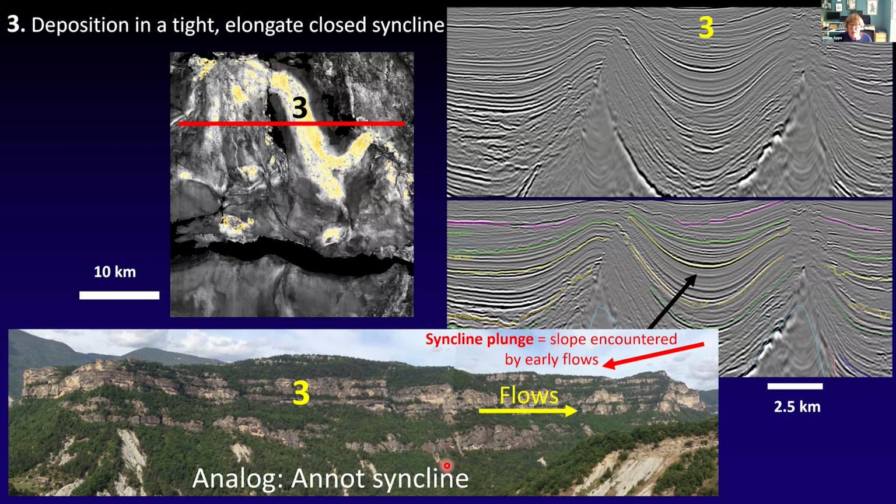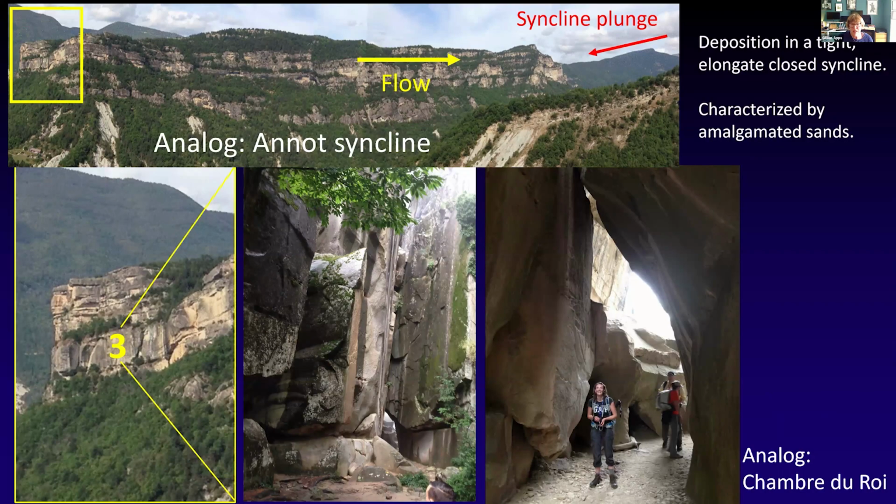So this is what we anticipate here in our seismic example, where the syncline meets the frontal fold belt, striking across the trends of those tight salt cord anticlines. So flows entering the syncline are forced to deposit their bed load rapidly, very rapidly, potentially. Here at Anot, what we see is thick, amalgamated, sand-rich reservoirs, and we may anticipate the same in that tight syncline on our seismic data in the Gulf of Mexico.